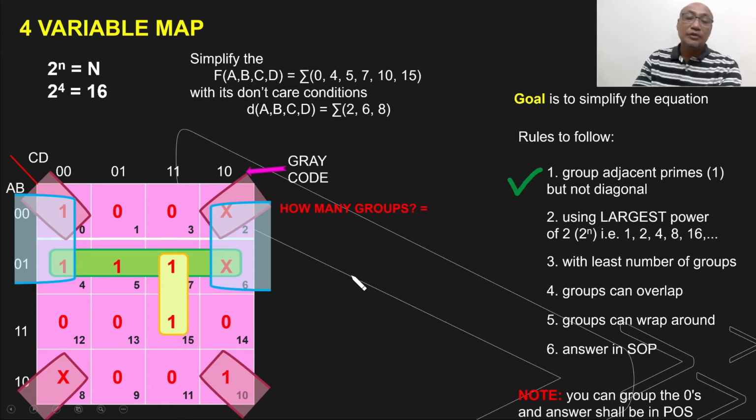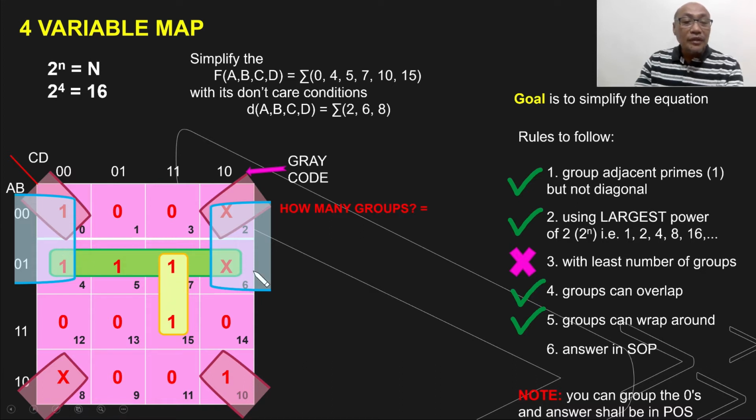Okay, we have grouped adjacent primes, we have used the largest power, we have used number 4, they overlap, and we use wrap around also. Do you think the number of groups that we have is already good? Try to observe. Is there a problem? There is. What's that? There is an excess group as to what we did. Observe again the primes that we have. This one, and with this one, we need the other 3. As to this prime, this one needed the others. This one also needed this.